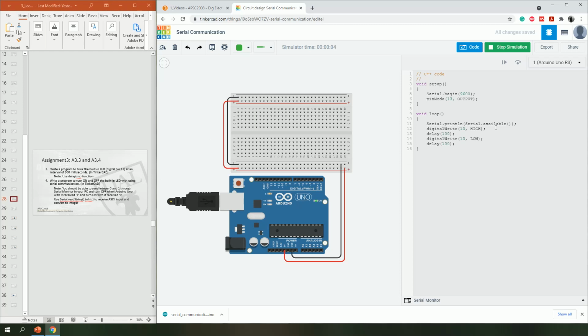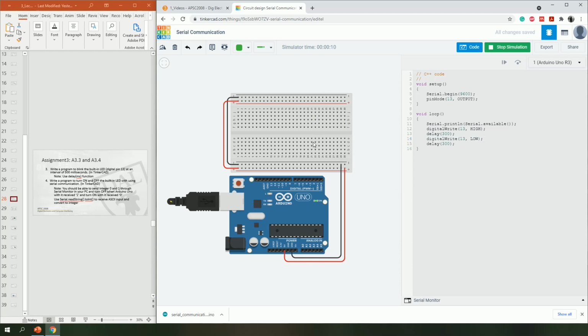So maybe we don't see that much here. It is turning up a little bit. Maybe to make it obvious, let's do 300. Again, stop simulation. 300, 300. Let's get started. So that is 300 milliseconds. So you can turn it off, and this is how you blink an LED.